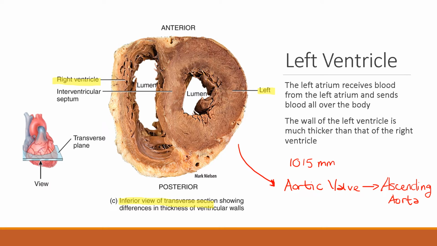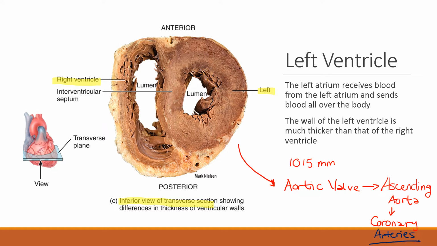Now, some of the blood that enters the aorta flows into coronary arteries. These will branch from the ascending aorta and carry blood to the heart wall. So the coronary arteries will actually supply the heart itself with blood that it needs for nutrients and to get rid of waste. Because the heart itself is its own organ, it has muscle cells, it has endothelial cells. So all these cells also need their own blood supply to bring oxygen and nutrients and to take away waste and carbon dioxide. And this is all completed by the coronary arteries.